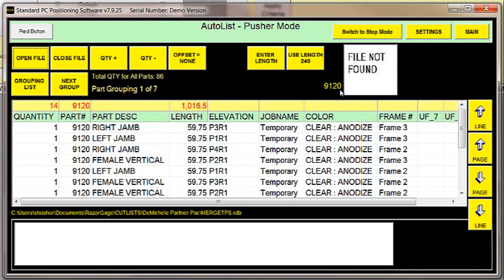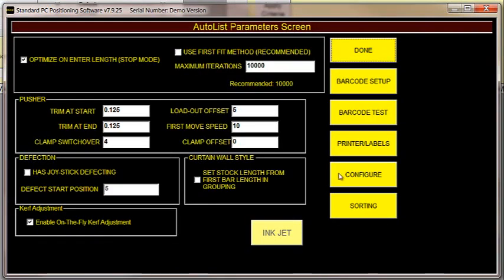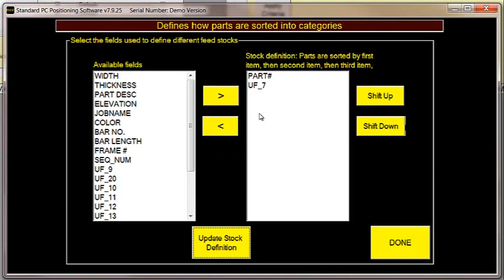Okay, now the first thing we have to do is get the sorting right. So I'm going to go to sorting. Now when we're using a pre-optimized cut list, we have to sort by material type and bar number. So I'm going to throw bar number over there. I'm going to get rid of this user field 7. Notice this cut list material is referred to as part number, or profile number, for this aluminum. In the commercial glass industry, aluminum profiles are usually referred to as part numbers. So we're actually sorting by part number and bar number.